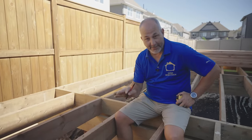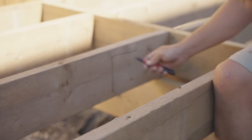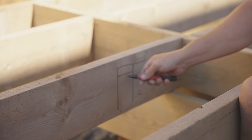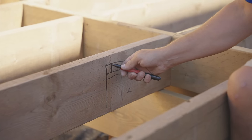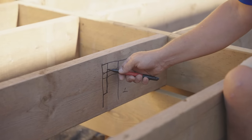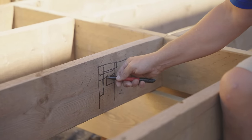Okay, so I'm just going to show you the plan for the deck. Here's the corner, that's me right here. Okay, this is the box beam, and here's our floor joist. What we're going to do is when we're finished putting all of our boards on, I'm going to have an inside table here. I'm going to build in a custom 8-foot sofa on each side, and then we're putting a fire pit right here.